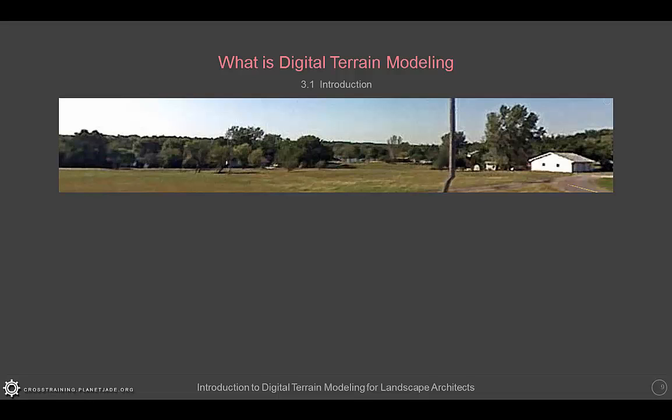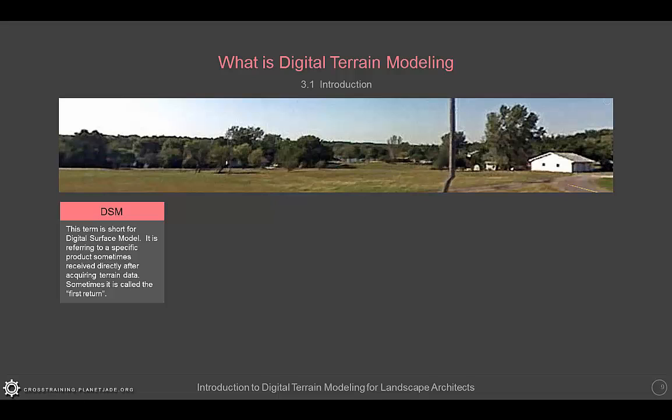So I have an example. I tried to create an elevation, and this is just an image from Google Earth, so it's not super high resolution. This is a view out from the front side of my house looking out to a lake. There's a lake back here in the background. When you go out to collect data, the very first type of surface that ends up getting created is something called a DSM, or a digital surface model. We often call it a DSM because it's a lot easier and shorter than saying digital surface model each time.